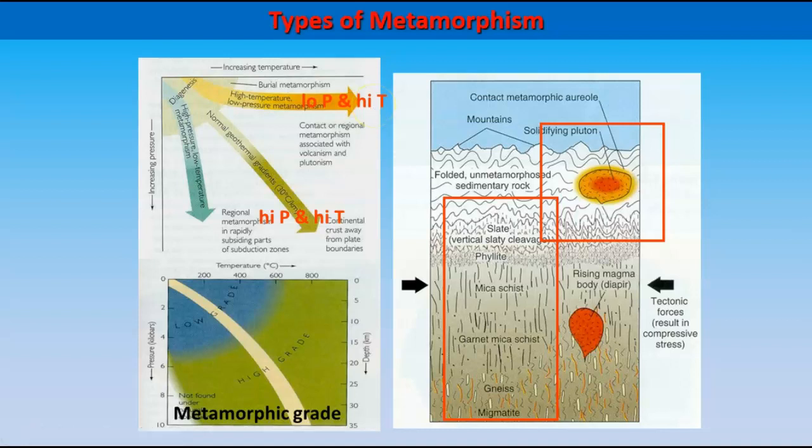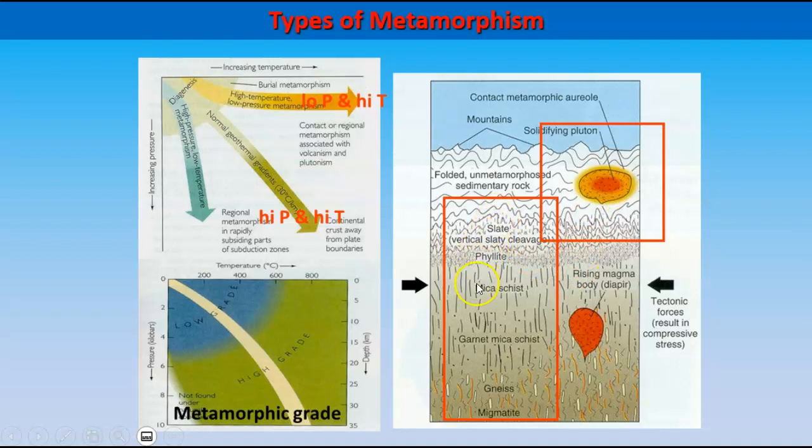Now, there are a variety of types if we get into the gory details. We don't need that for this class. Regional, this high differential pressure zone, and contact. And so this diagram on the right is a great example. So here is where I would see some contact metamorphic rocks, where the heat is the driver of change here. And it would just be in this little zone around this magma chamber that is cooling and solidifying.